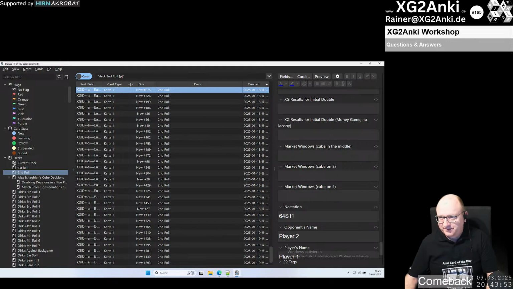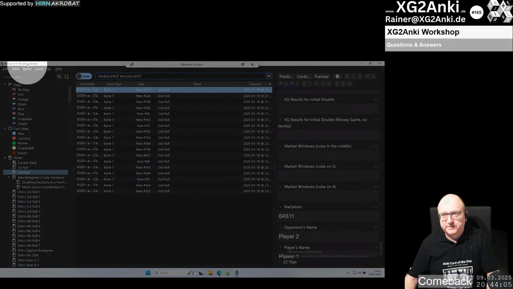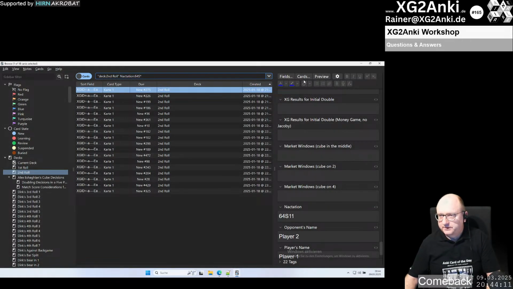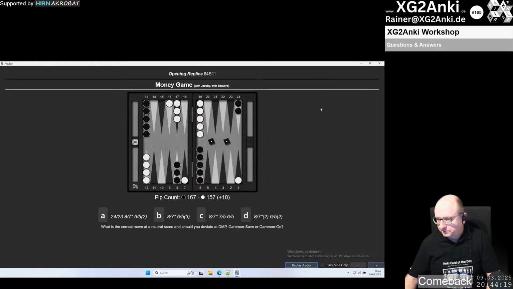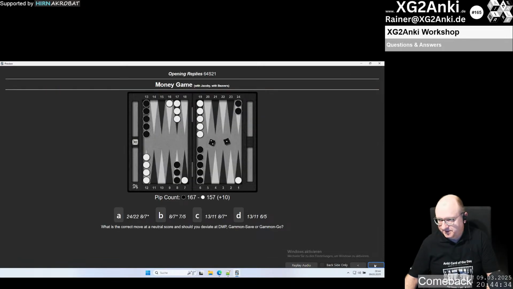Anyway, so we can go now and copy it again here. And now we see all these cards in the title here on the top. You always see how many cards he has found. So there are 18 cards where the opponent started with a 6-4 split, and now we are on roll. So we go on preview here. And then, for example, you can practice all the cards where the opponent started with 6-4 and used the big split.